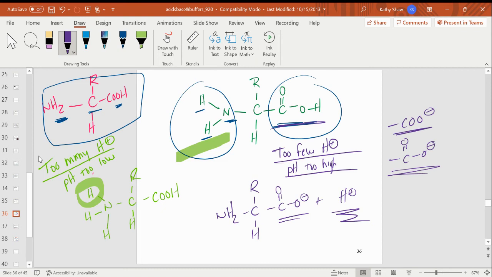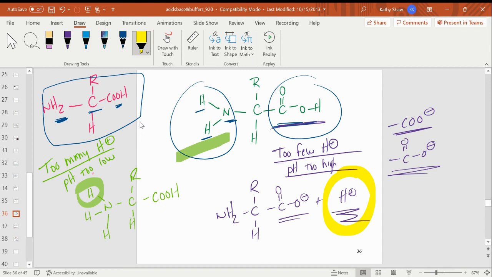So now what have I done? What I've done is I've gotten myself another hydrogen ion to go floating around in solution. So again, all equilibrium based, whether I'm attaching a hydrogen to the amino acid, getting it out of solution, out of the count that is the pH, as in the negative log of the molar hydrogen ion concentration, or freeing one up because I don't have enough of them to be in the count that is the molar hydrogen ion concentration. So depending on the equilibrium, I can go either way.